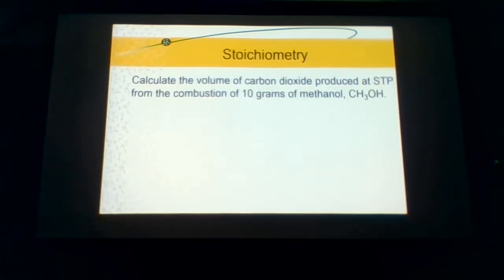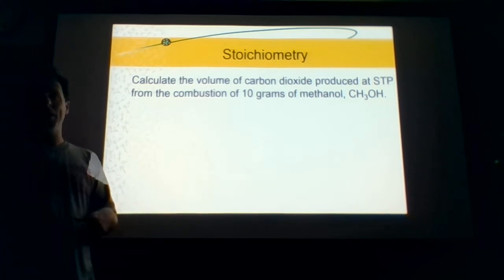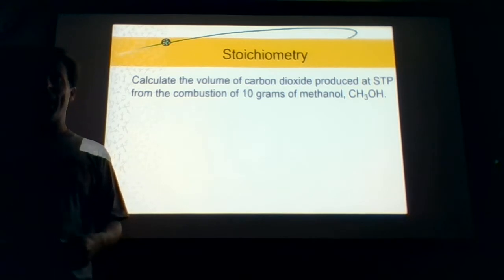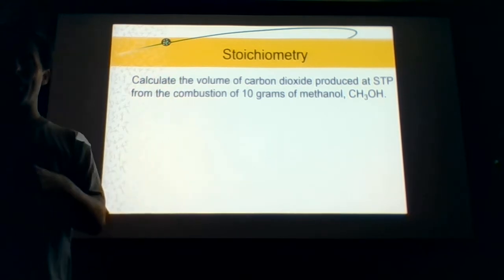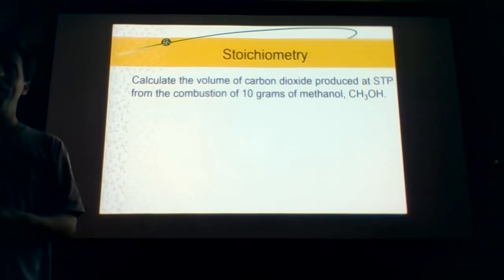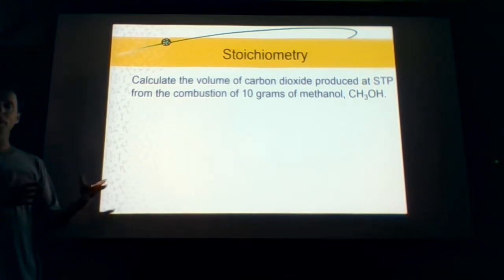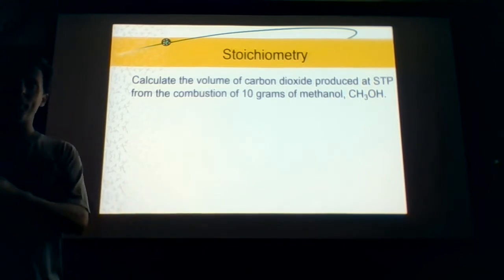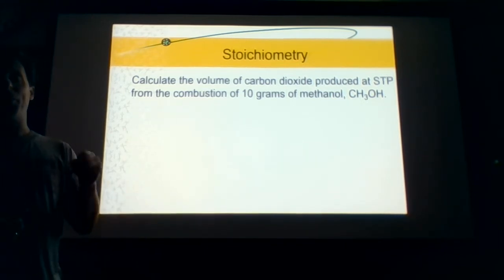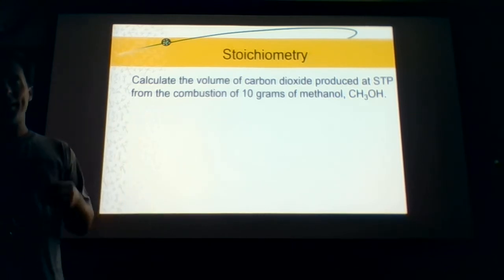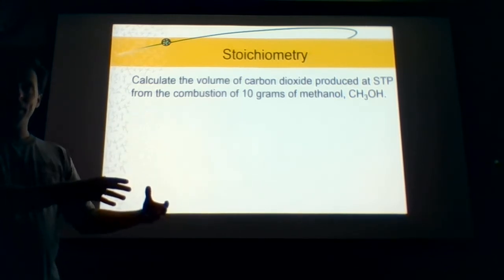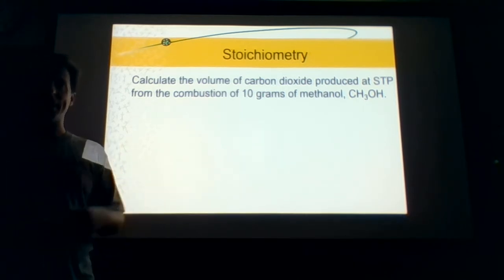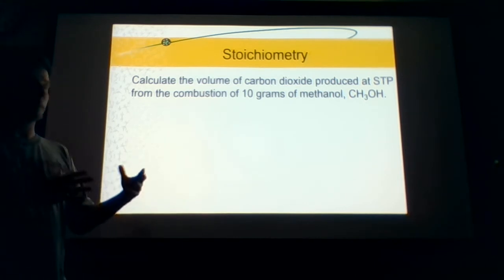So what that leads us to, the next thing we have to talk about, is, okay, we talked about how, if we have a sample of a gas, you calculate the volume or the temperature or the pressure. We use the ideal gas law, the combined gas law, but we need to move into doing stoichiometry. If we perform a reaction, the reaction produces a gas, and the gas is collected into a container, we need to be able to calculate what the volume of that container is going to be, or what the pressure of the gas in the balloon is going to be, or whatever. We have to be able to figure those numbers out.